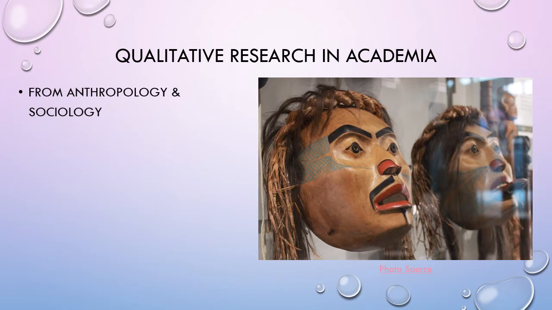Qualitative research began first in the fields of anthropology and sociology, where researchers attempted to understand the ins and outs of culture and intricacies of people's lives. Think about anthropologists in the 1970s going and doing fieldwork in remote areas of other countries, attempting to learn about the cultures of various peoples. They used qualitative methods to gather data and write detailed descriptive reports about these peoples.